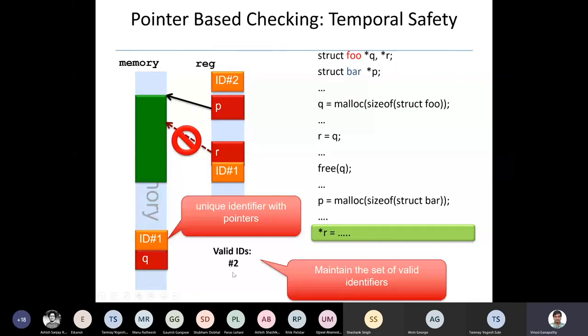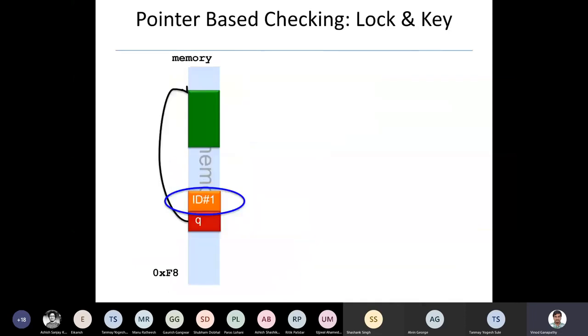It's a flat database of valid identifiers, and I need to search that database to check if this identifier is there. The best case I can do it with a hash table. In the worst case, I will need to maintain some sort of data structure, a heap or whatever it is, and it's going to take time. It's not a constant time operation. So I'm going to show you how to make it constant time by a cleverer representation of the metadata.